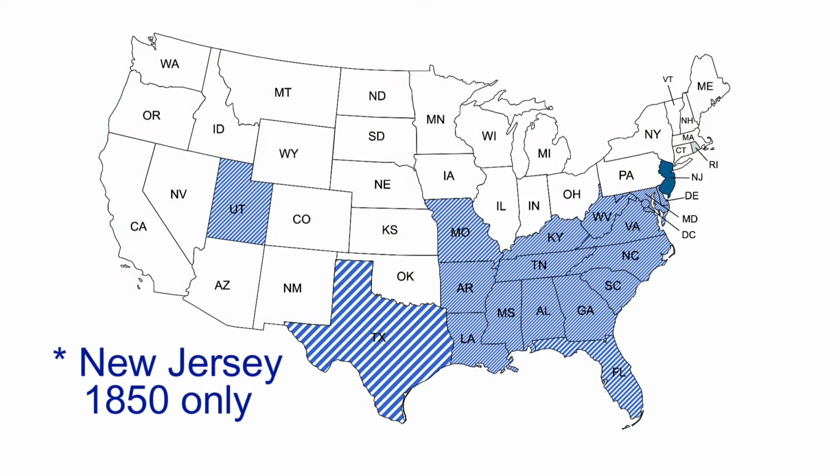So what are the 1850 and 1860 slave schedules? They're part of the federal census. As the census was being conducted, the enumerators in the slaveholding states gathered data about the people who were enslaved. Quick note about Virginia. These schedules include the counties that later split off and formed West Virginia.